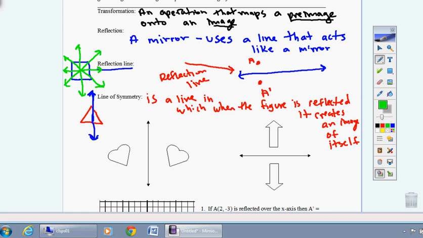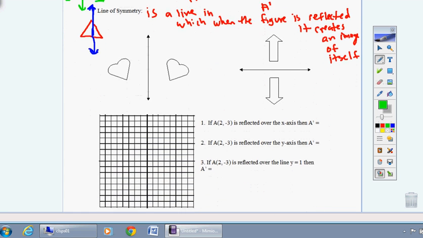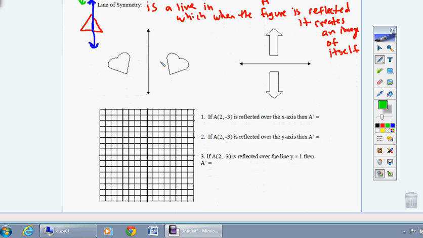Alright, let's keep going down here and get more into the idea of reflections. You'll see two examples of reflections here. Again, as we mentioned earlier, this line right here represents our reflection line. Okay, so this is a reflection line. Same thing here. And these two shapes are being reflected over that line.